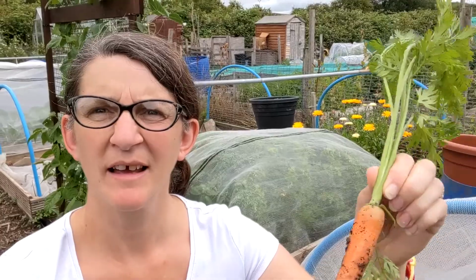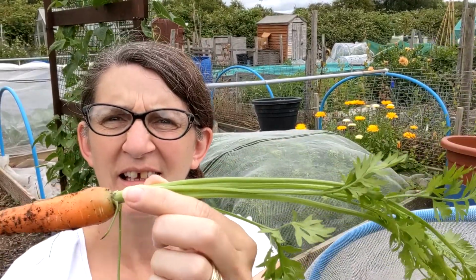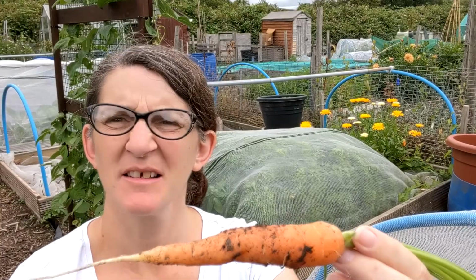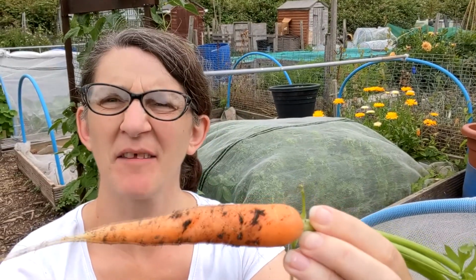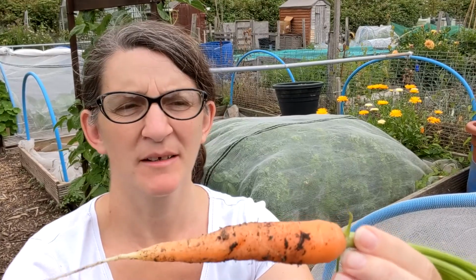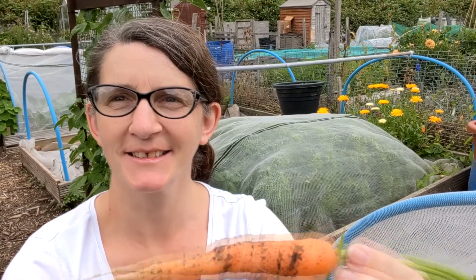I just pulled up this carrot from a carrot bed. And look, it looks lovely. So I'm hopeful for a reasonable crop, and it's not too bad on the size. Obviously, if I'd left it in, it would have got bigger, but I was trying to make space for others. So hopefully that will taste nice. And here's the tasting.